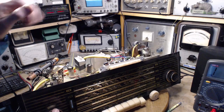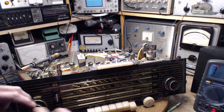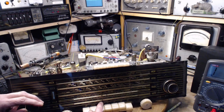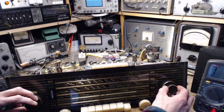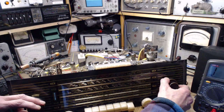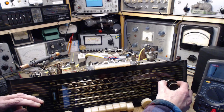Okay, so a really nice FM sound there. Great. Now we're going to tune to around 100 on the FM dial. Oh my gosh, that's right where it is. My signal generator puts out at 100 plus or minus a little bit. There it is. Okay, so this is just a comparison. Now, that's a radio with no decent antenna at all.